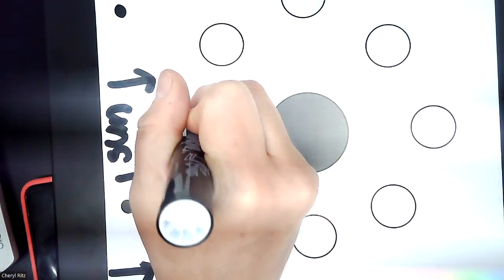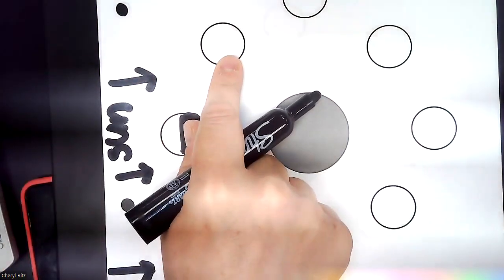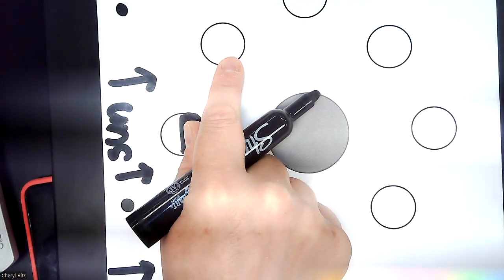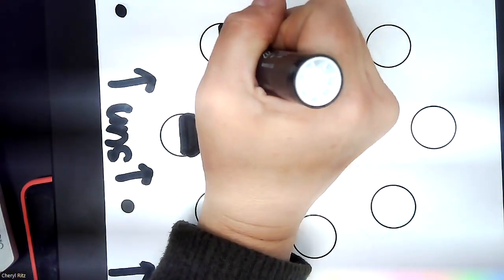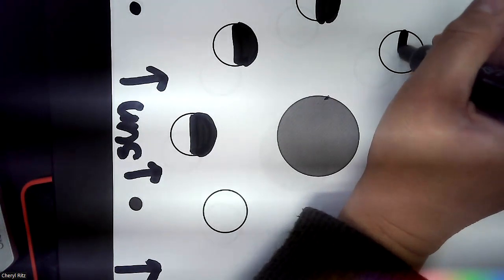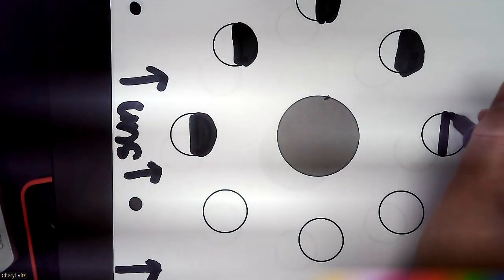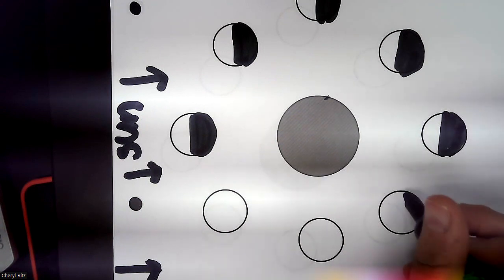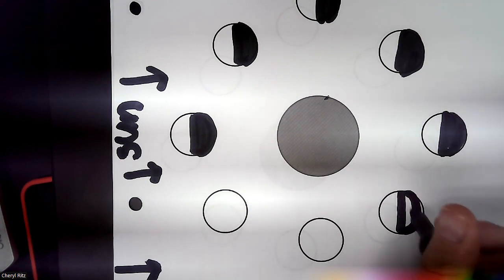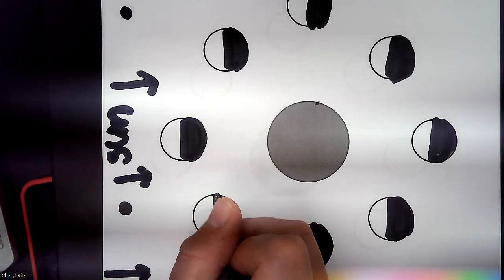So go through. I did this first one. What's the dark side gonna look like if I was to go here? Exactly the same. They're all the same. So go ahead and quickly shade in the dark side of the moon. Yes, hence the reason I'm using a big Sharpie here. I am cheating, only because it would take me longer to color in if I was using a regular pen like you guys.